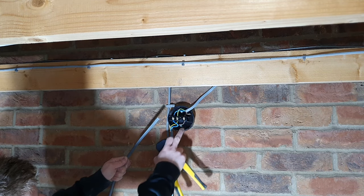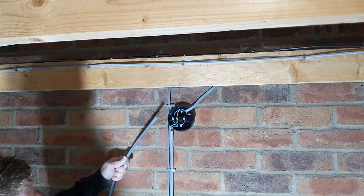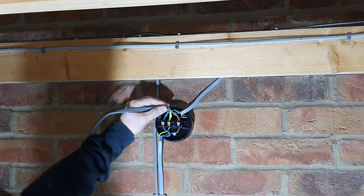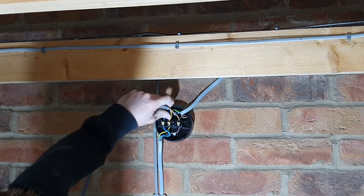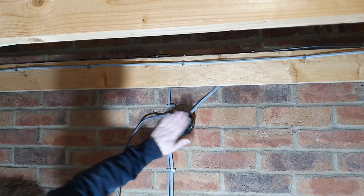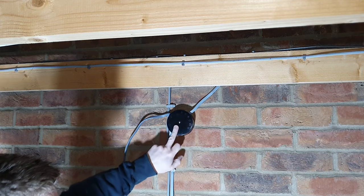Obviously neutral to neutral, live to live, earth to earth. Make sure you do these terminals up nice and tight. Right, they're all nice and tight. Give them a tug, check that you're not getting any loose connections and none of the wires are not seated properly. So once you're happy with your wiring there, put the cap back on the junction box.